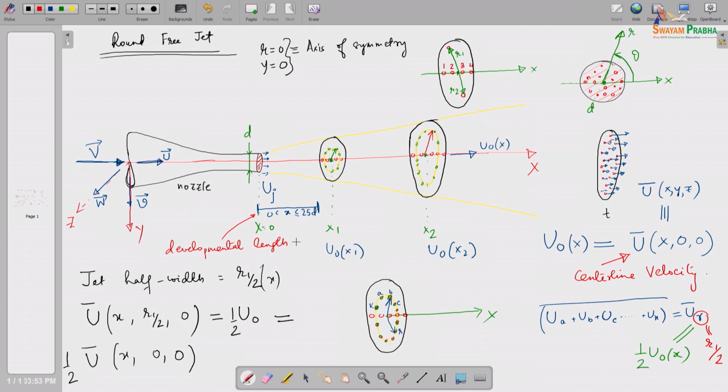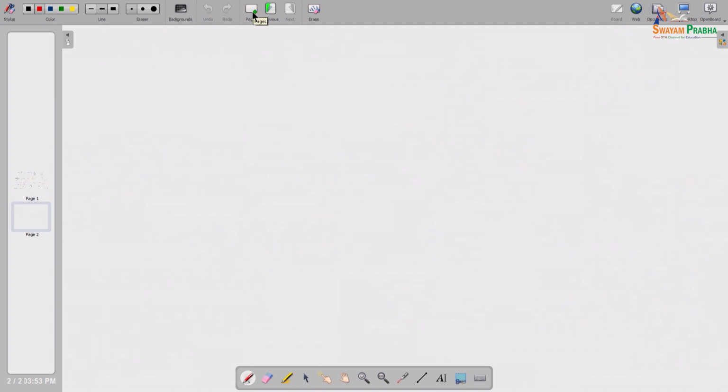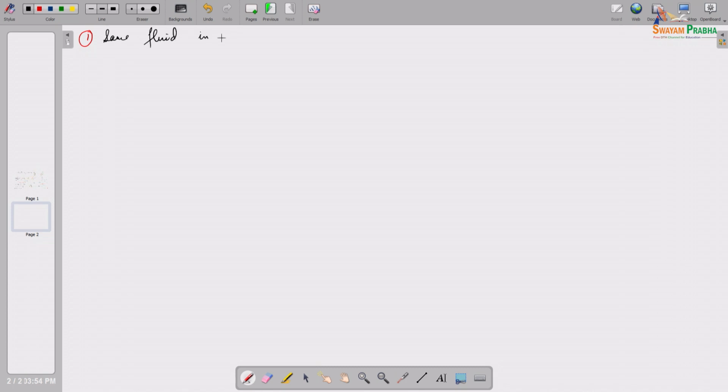Now, let me make some notes, and then we are going to look at some of the existing experimental results and see what inferences we can draw from them. So, the note to write down here is, number one: where will this get violated? The description we did just now, that the jet half width gives me an idea of how much the jet is spreading in the longitudinal distance. Okay. So, we have the same fluid inside and outside the nozzle.